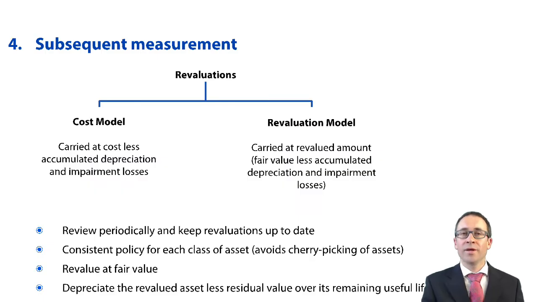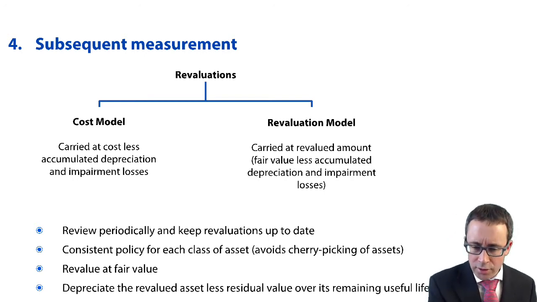So let's look at the last little bits of this chapter, which cover subsequent measurements, which leads us into revaluations. So, subsequent measurements: you've capitalised the asset at cost, you're going to depreciate it. What do you then subsequently do with it? Well, you have two choices, if you can recall.